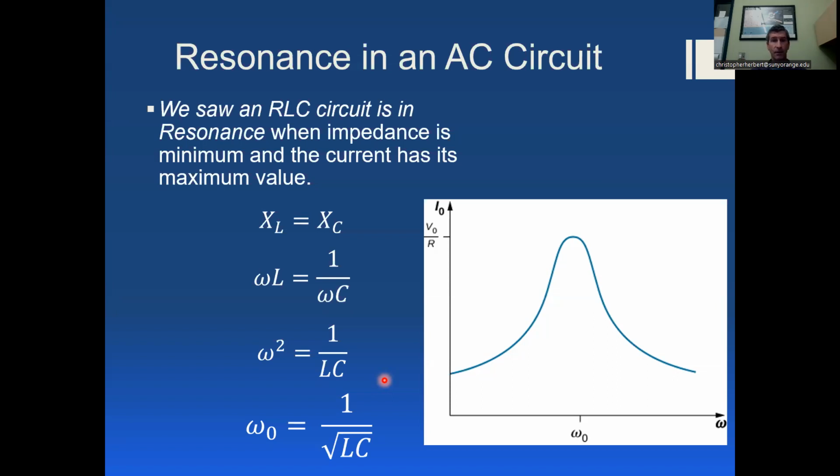So the resonant frequency, again, just like our driven harmonic oscillator, it's going to oscillate the greatest at its resonant frequency. Here, we're going to get the greatest current flowing through the circuit at its resonant frequency. For a harmonic oscillator, we know that happens when omega is equal to the square root of K over M. Here, it's going to be 1 over the square root of L times C.